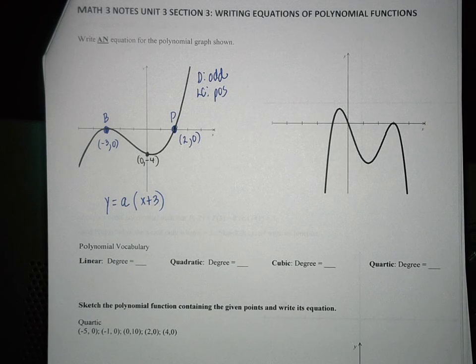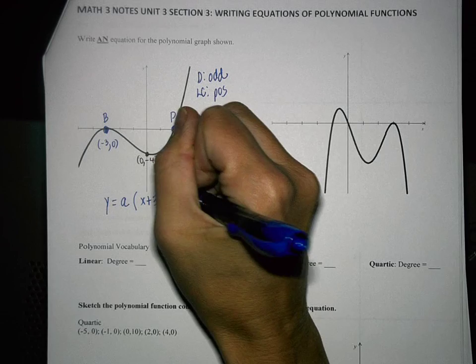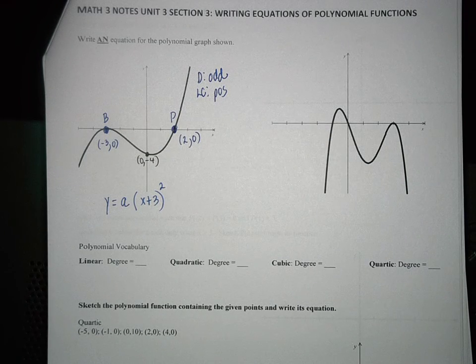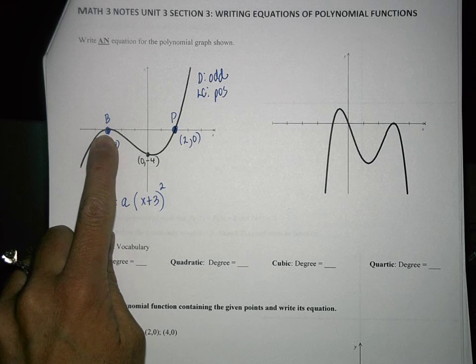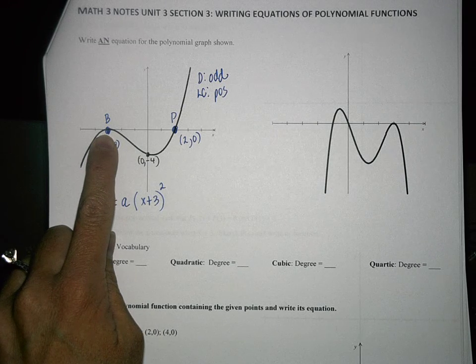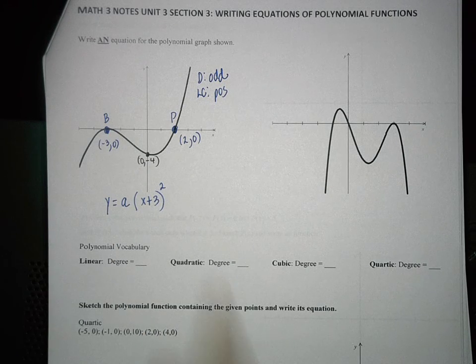Now, what type of exponent should this function have? Squared. Could it also have the 4th power? Yeah. Could it have the 6th? Yes. So there are multiple equations this graph could actually have. I'm going to just put squared because that's normally what we're going to see. And why is it squared? Because it's bouncing, and when it's bouncing, it has an even exponent.